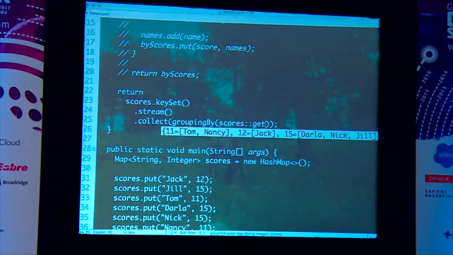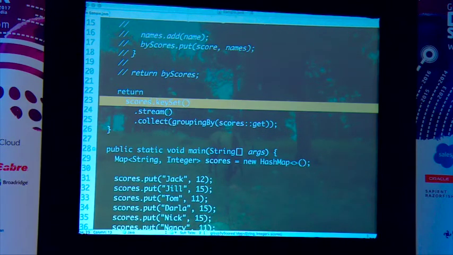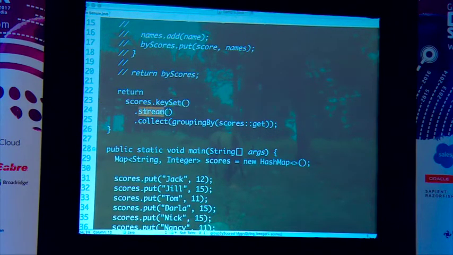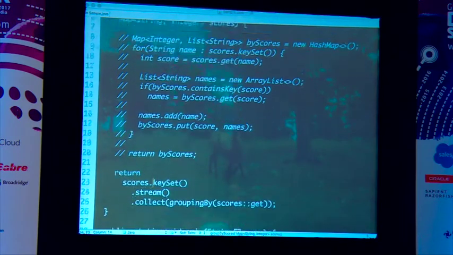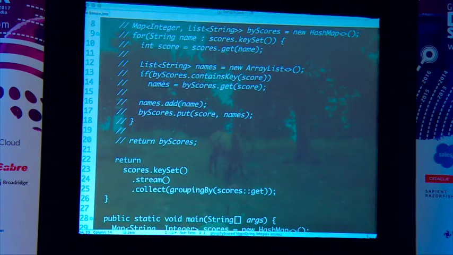So we can minimize, this becomes a little bit easier to read also. If you notice, given a collection of keys, get me a stream from it, and collect it, grouping by the result of the get method. So this gives you an ability to transform this into that list, or the map rather. But the beauty of this is we took that much code, which is imperative, and with some help, of course, we transformed it to something much simpler here, as you can see, right? So that's basically what grouping by does.